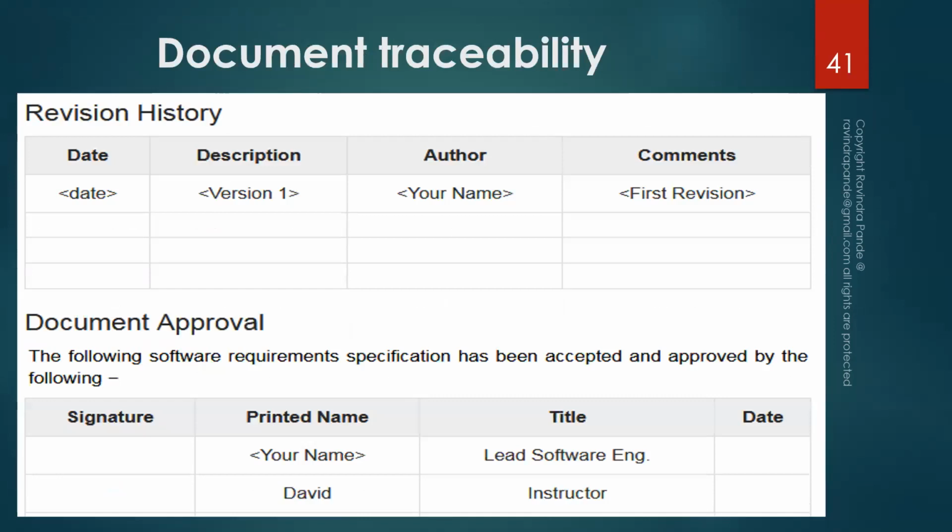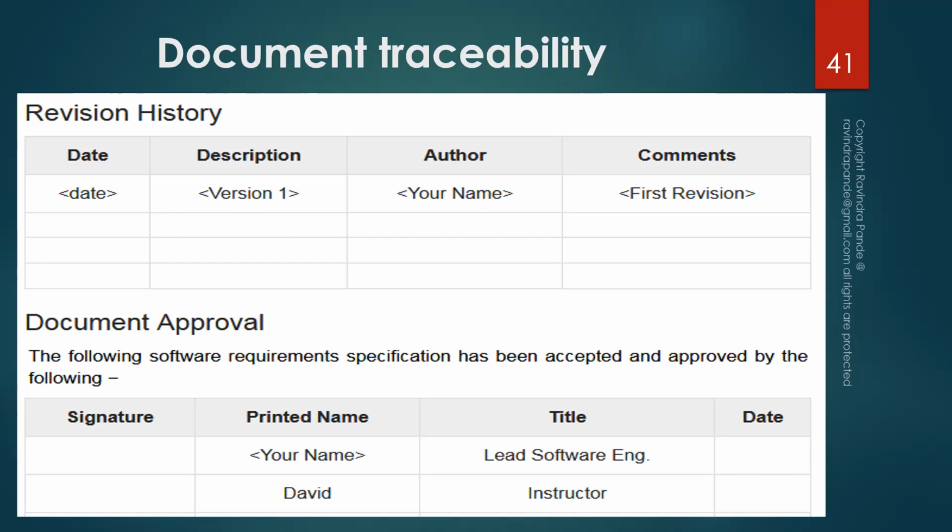Now, another thing, basically the traceability. We've discussed requirement traceability, but requirements are included in the document. So let's talk about document traceability overall. Whatever document you create in a given organization, be it CMM 5, ISO 2001, or ITIL, and so on, we need to have some traceability in terms of the document: who has written it, when they have written it, what is the name, when was the first draft created, how the document is being approved, sanctioned, and so on.